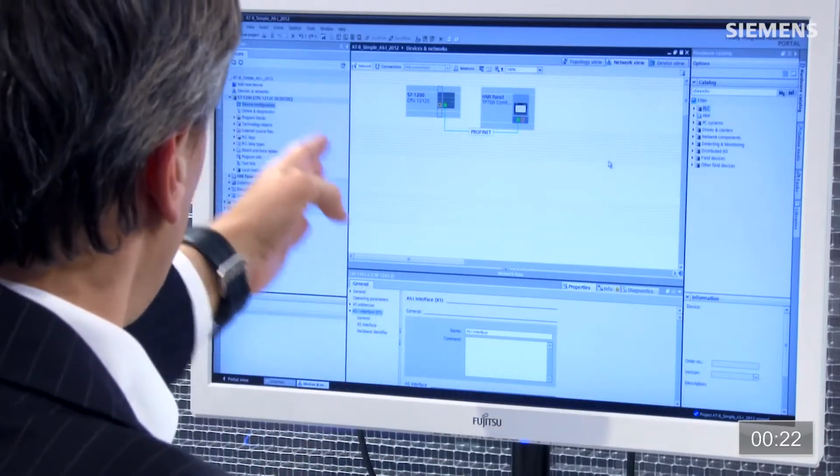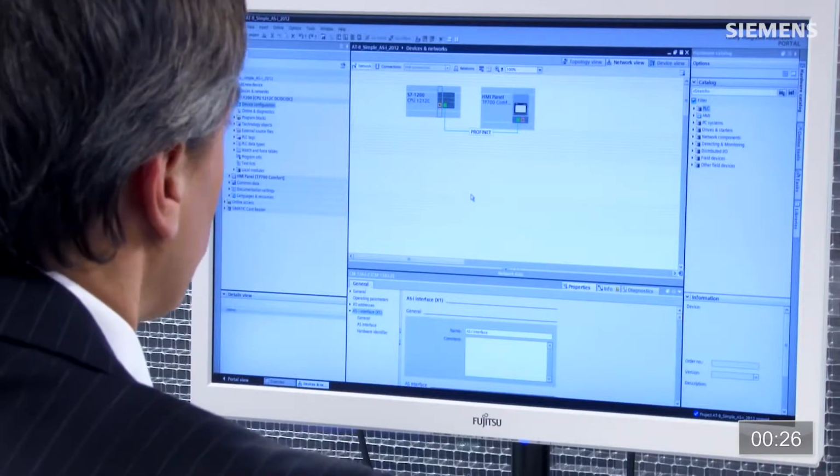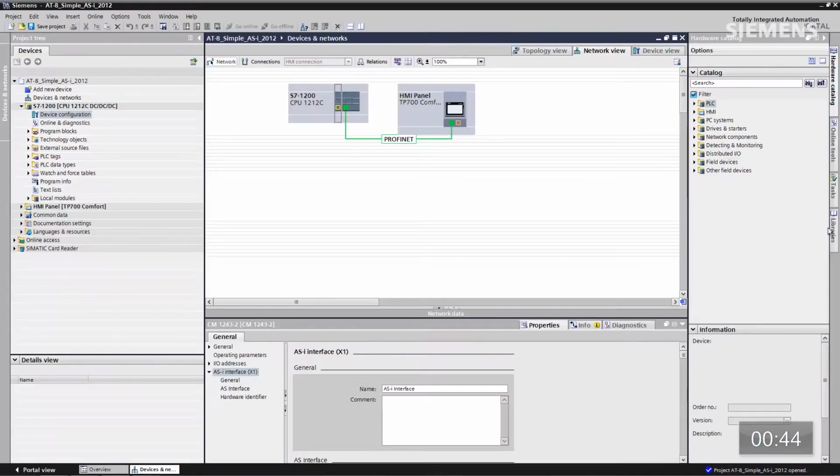And as you can see, I do have my current HMI and controller on Profinet, and I also have the OSI master. How about the field devices for the OSI network? Well, from a global library perspective, I have the ability to build up my entire network of all my field devices, including attributes. I can actually go back and save that to the global library, and every single time I have a new project with that exact same type of field device, I pull it in the project and you're done. So let's go to the global libraries.